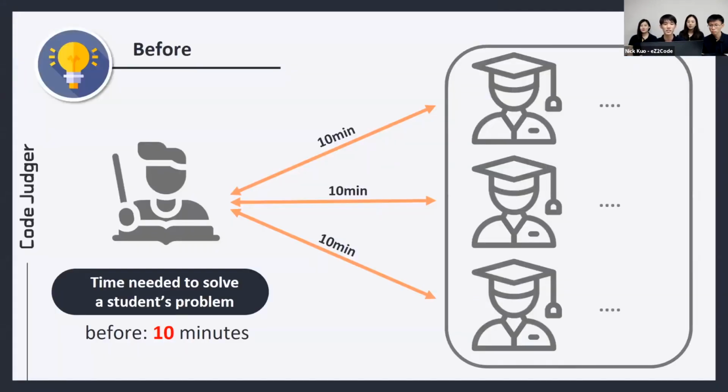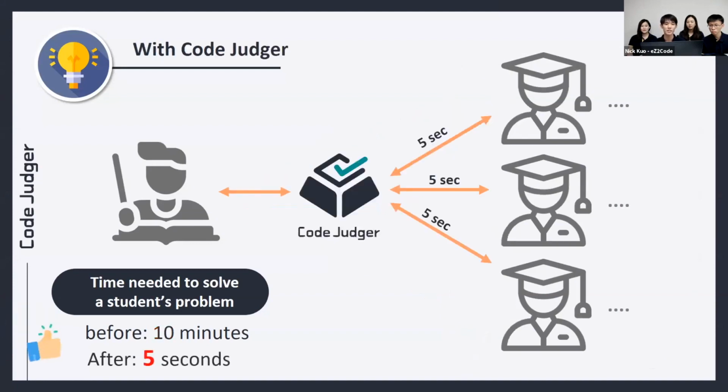Traditionally, a teacher needs to take care of all students individually. Additionally, the teacher also spends lots of time doing non-teaching chores, such as traveling, organizing grades, etc. This is a significant challenge for our frontline teachers. They want to simplify remote management and grading. With CodeJudger, every student can access the same teaching resources anytime, anywhere. Teachers can track the progress of each student easily as well.